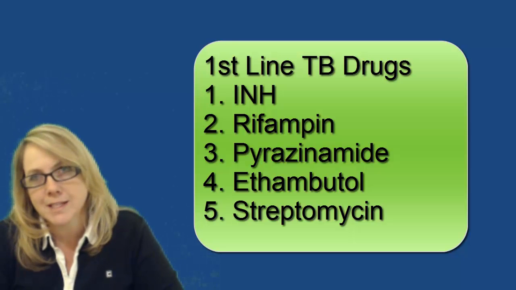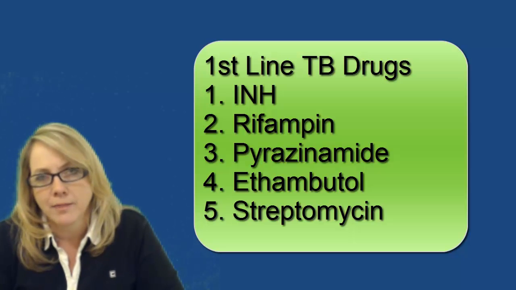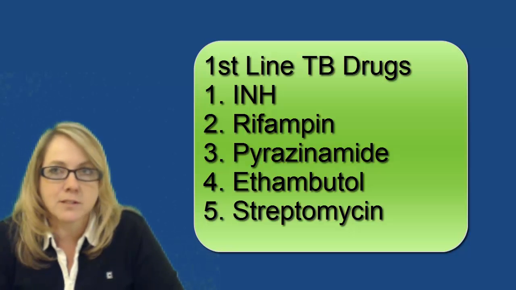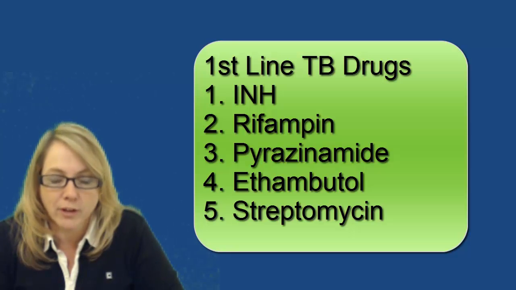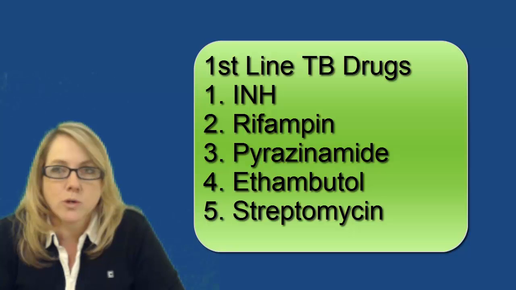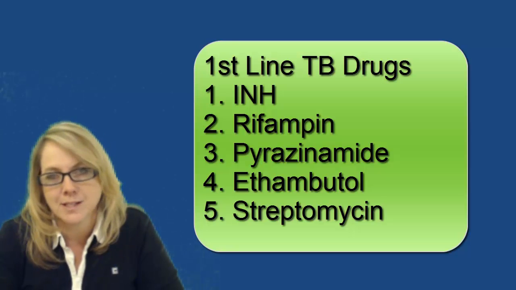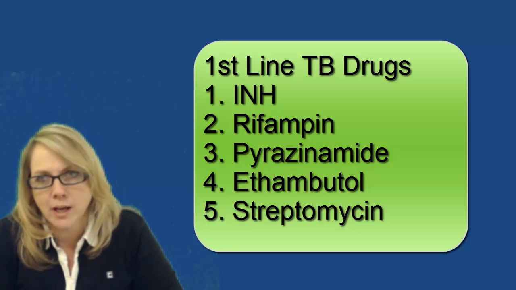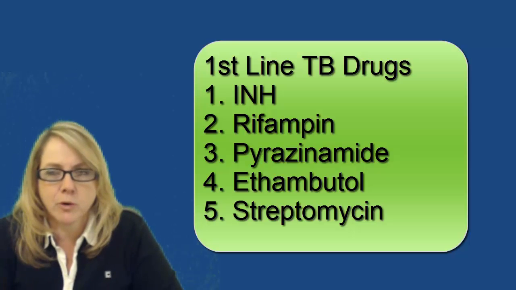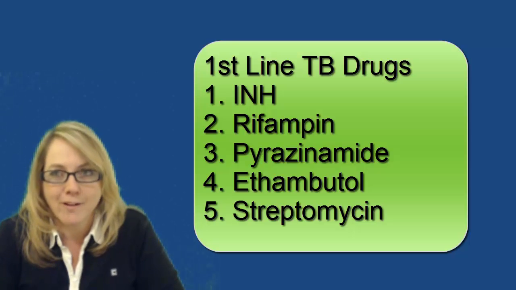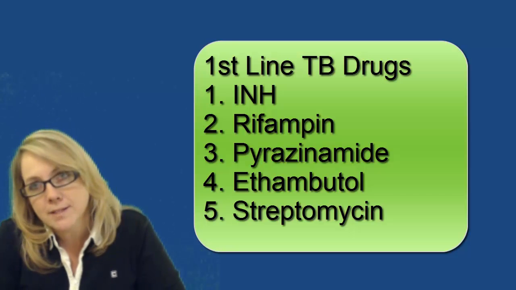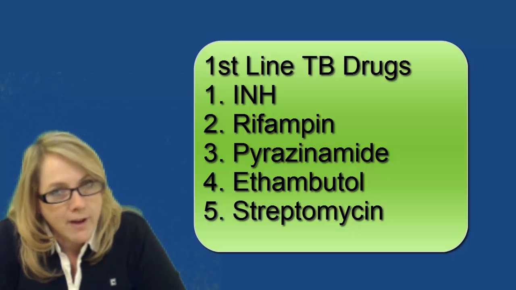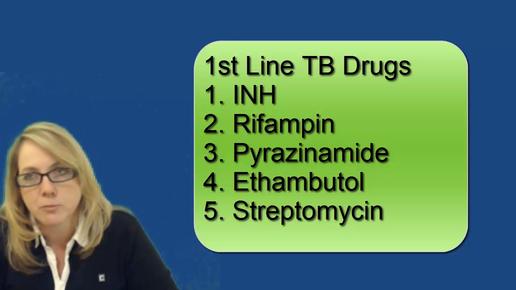There are currently about 10 different medications on the market that are FDA approved for the treatment of tuberculosis. A side note is that the CDC down in Georgia, a federal agency, is the number one resource for tuberculosis information as well as TB drug information. You don't really need to know all of those first line drugs, but the drugs you do need to be familiar with are INH, of course, rifampin that I've already mentioned, streptomycin, ethambutol, and pyrazinamide.